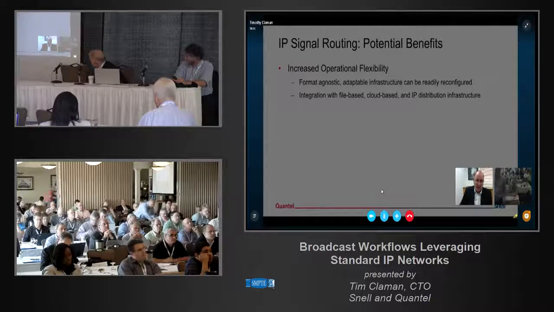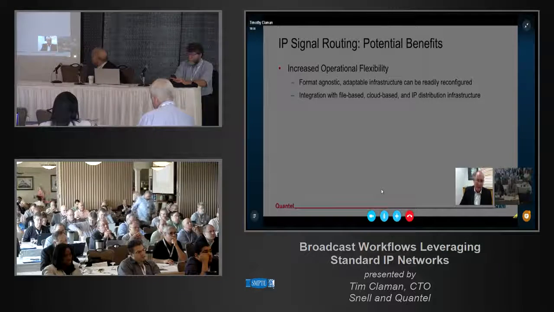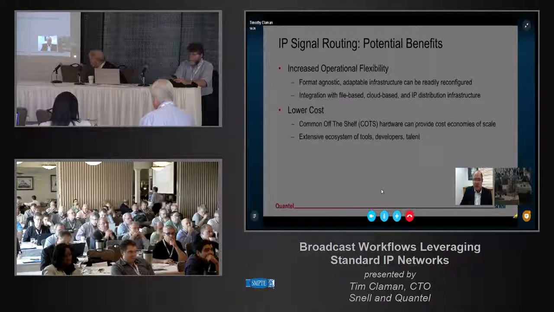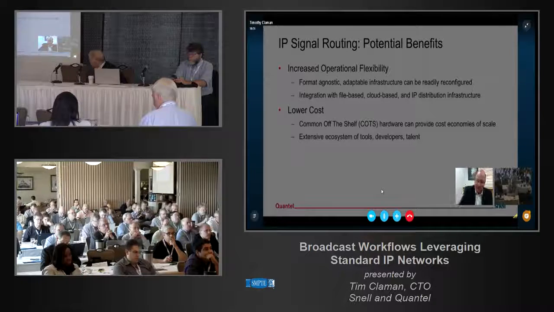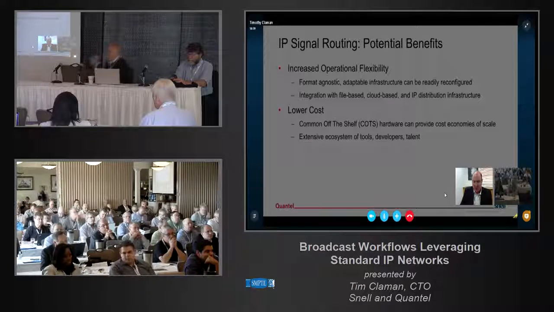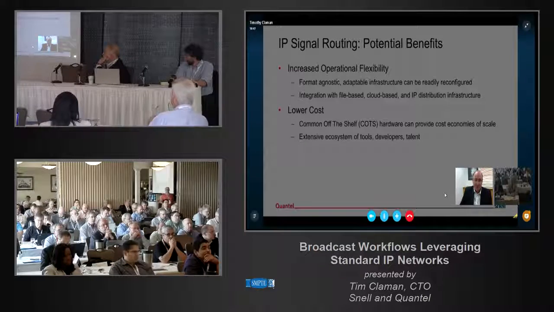But additionally, IP networks can be used to carry all of your data traffic on one converged fabric, from file-based traffic to control data, messaging, live signal flow, both to and from facilities and within a facility, all using that same infrastructure. There's also a sense that you could lower your costs, leveraging common off-the-shelf IT platforms, and thereby participating in cost economies of scale from the broader IT industry, and taking advantage of all the tools, techniques, and talent from the IT ecosystem.